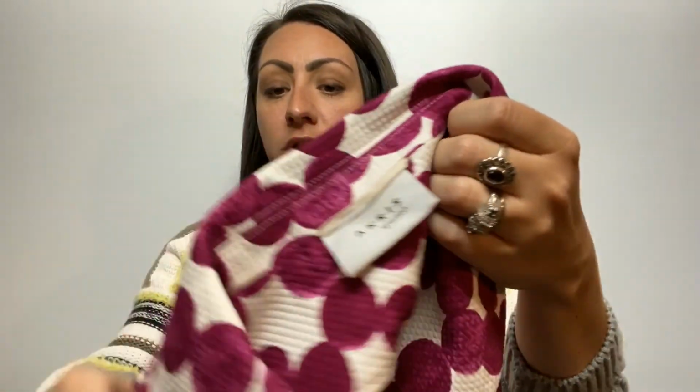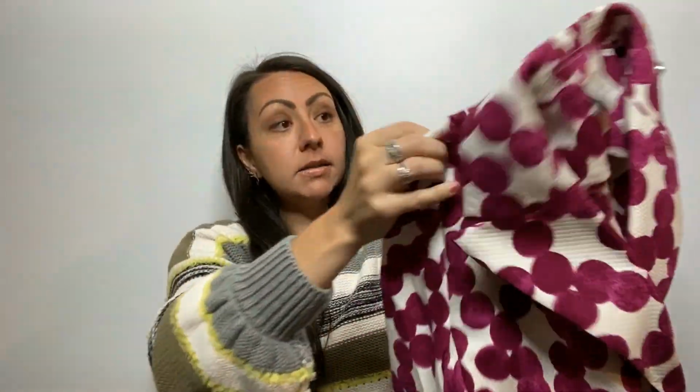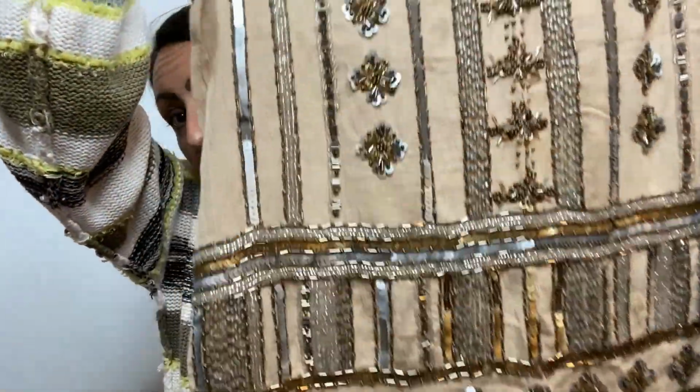This is Acris Punto. This is a really nice blazer. Honestly, guys, I've had this blazer probably a year, at least, maybe more. Their blazers and dresses are really expensive retail, and they resell pretty good, but this one I could not sell. This I've had since I started reselling almost. This is a Lucky brand. Some of their Lucky brand stuff goes for quite a bit, and it is all beaded. It's beautiful. But I'd be happy to get like 10 bucks out of that at this point.